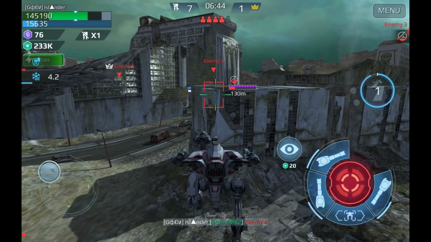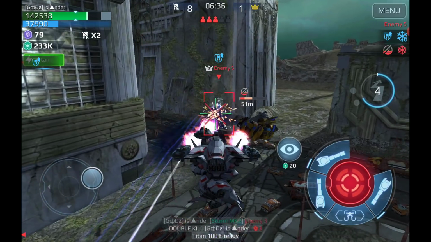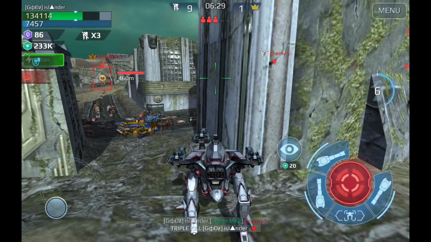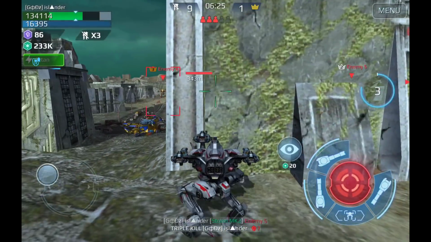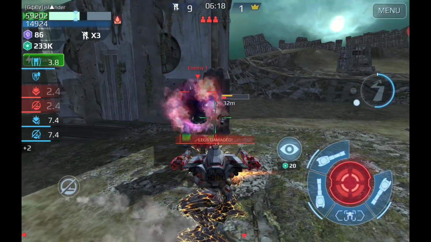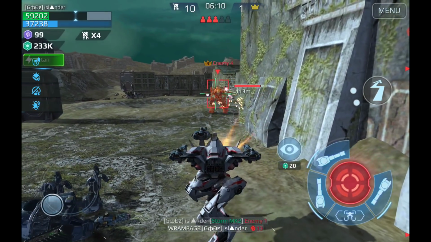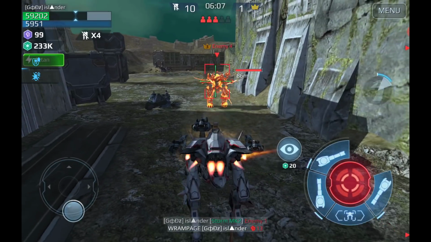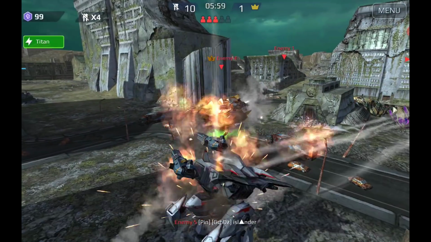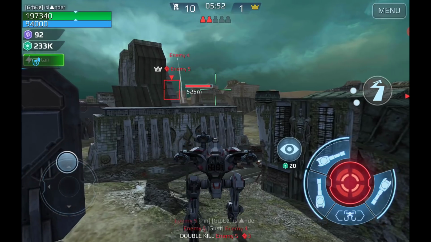All right. Triple kill. All right, let's get our shield back up a little bit. Yeah, we got a Ravana coming after us. Oh, nice. All right, he's picked up 99 revival tokens, so I think he's going to make it to the end of the match, right up until the time we start to bring out Titans.